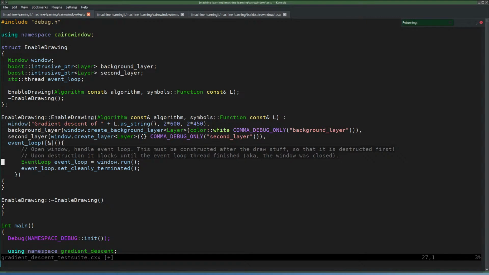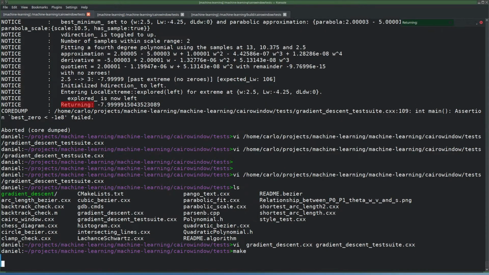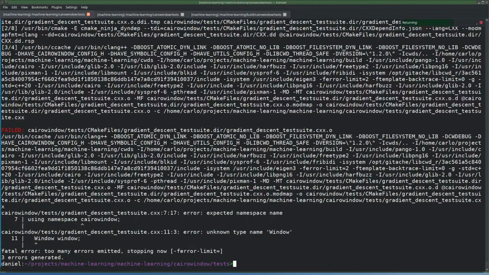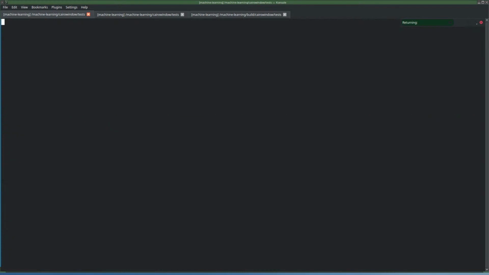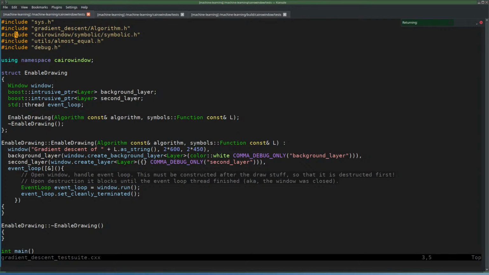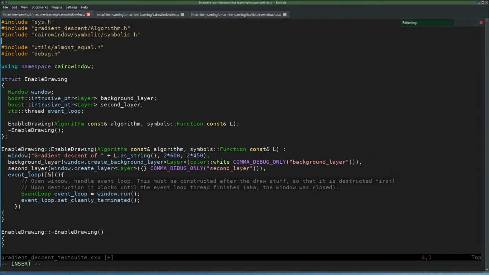So we try to compile this because it's kind of scary by now. Let's not add too much. Expected namespace name. Well, why is there not a namespace, right? You have to include it, okay? Window. Let's start with the window. Cairo window, window.h.